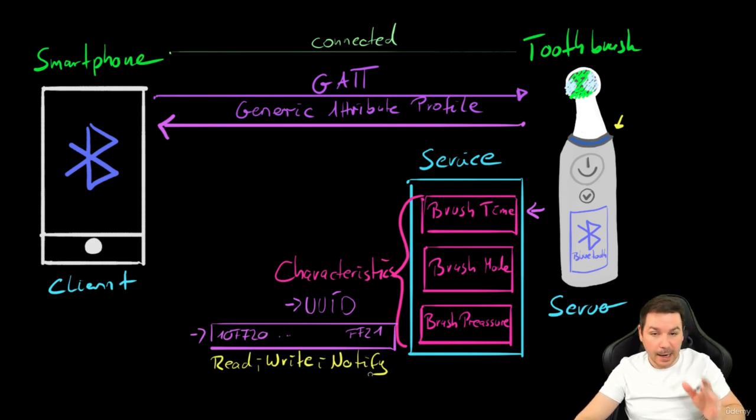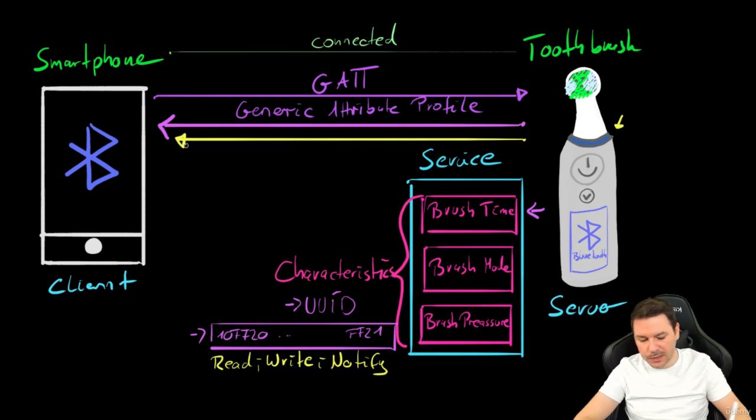Notify simply means the client has to be configured for this, but every time a value changes, the toothbrush is automatically sending this information to this client, and the client can fetch this. This is quite popular regarding certain sensors, or could also be the case regarding brushing time or things like this. Okay? All right. Besides this, we have a lot more options. For example, we've got requests that require a response, requests that do not require a response, and other stuff. But I guess for now, it's okay to have a high-level overview like this one.